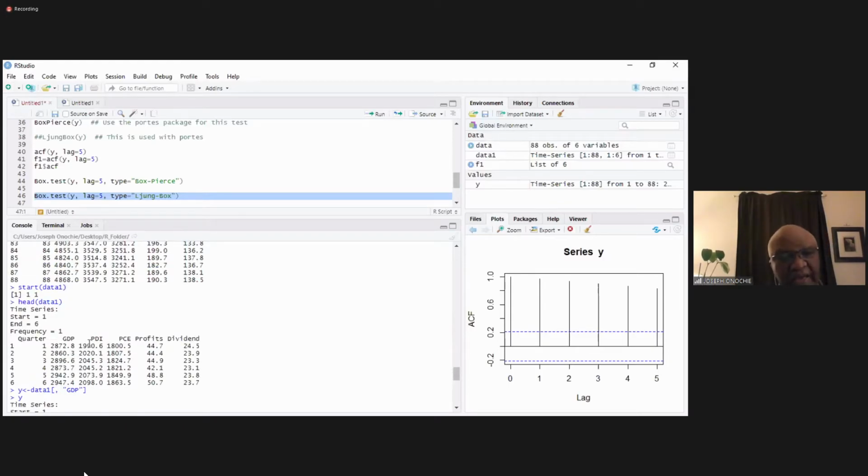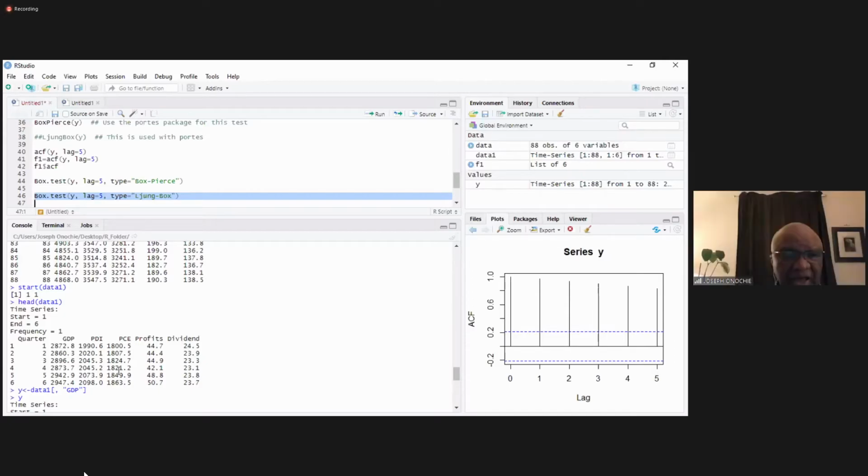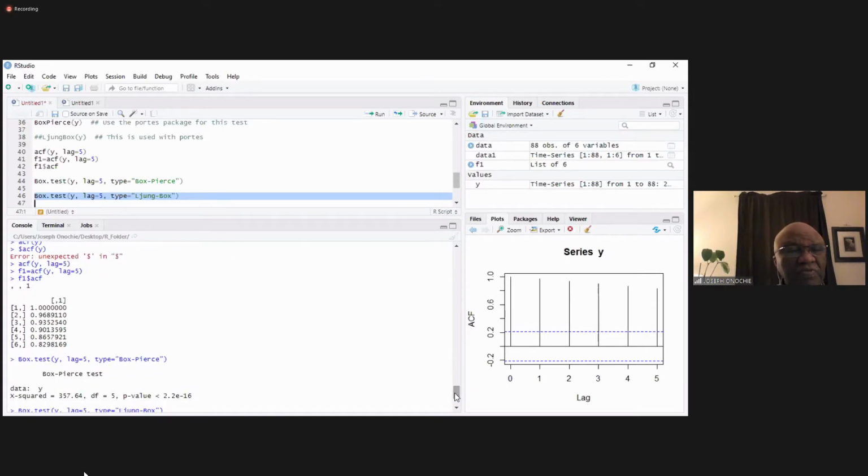Again, everybody, these are all exam questions. I can just run R with 5 lags and give you the autocorrelation function. These numbers are the autocorrelation function. The graph is the ACF because it's visual, but I don't need to plot the graph.